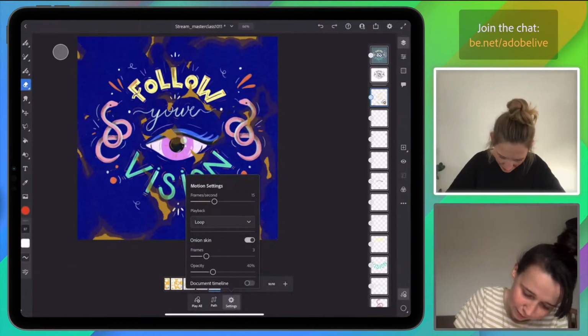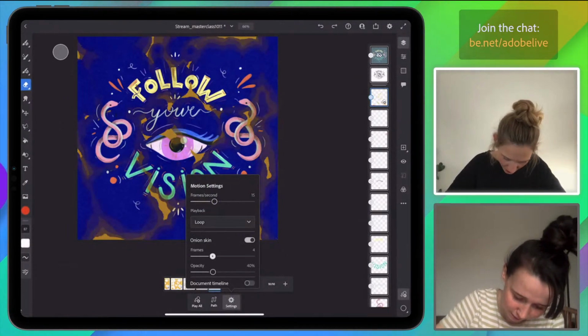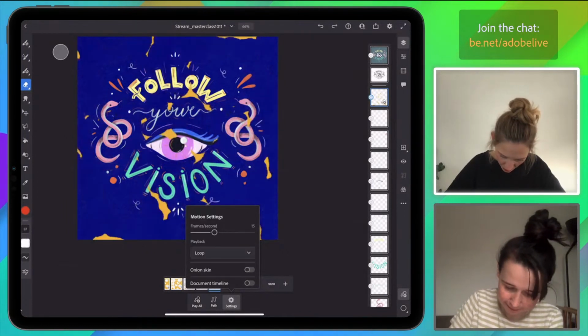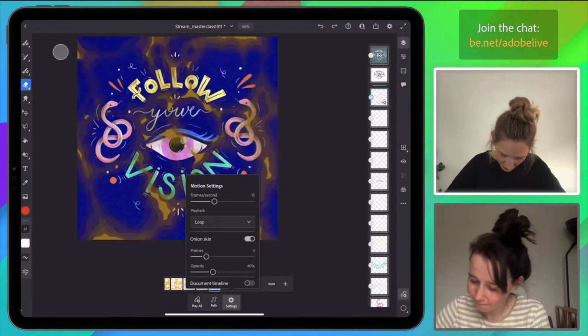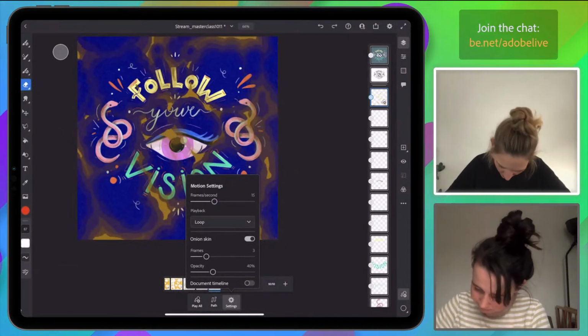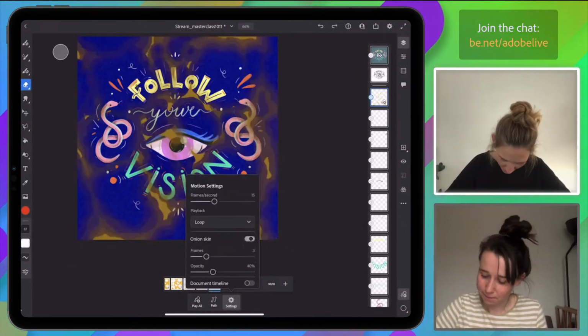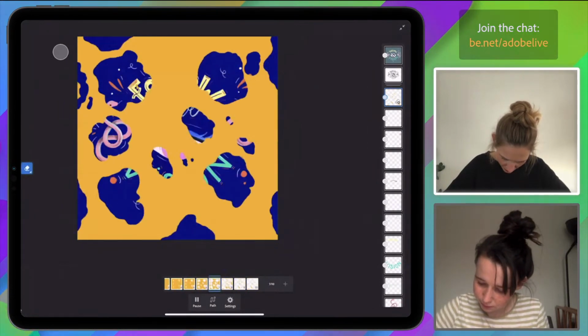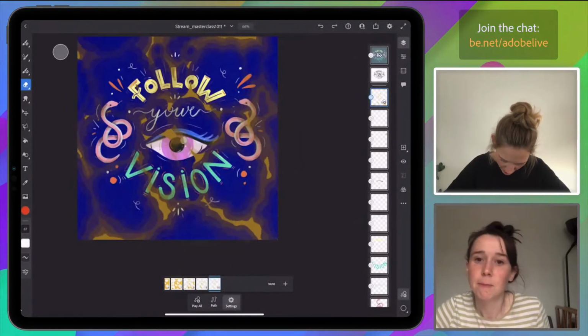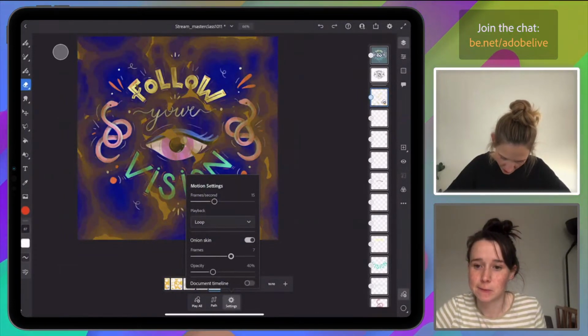In the settings, you can change the frame rate. And yeah, I switched on the onion skinning so that I can see the layers underneath. And we can make it faster or slower and play around with the speed.